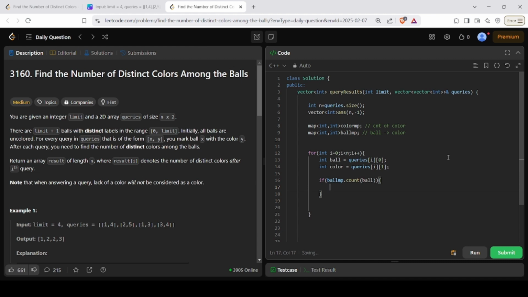If that ball is already colored, we will first find its previous color, what the color of that ball was previously, so that we can change the counter of the color. It will be in ball map of ball. Now we want to remove that color and change the color of the ball. So first we will decrease the count of that color.